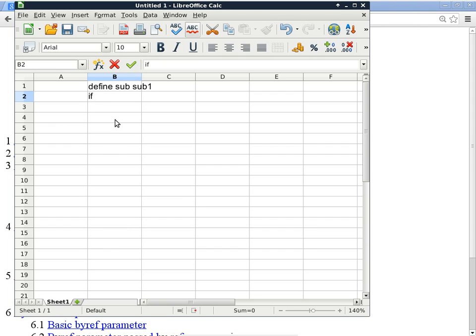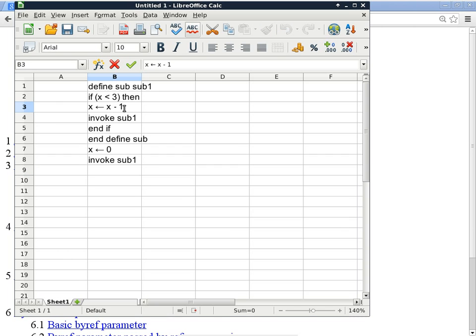In this case, we have if x is less than 3, then we do something. We'll say x gets x plus 1 first, and then we invoke sub1 from here. And end if and end define sub. And outside of the subroutine, we'll say x starts with a value of 0, and then we invoke sub1.